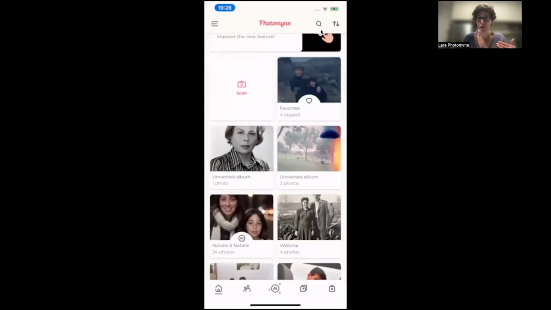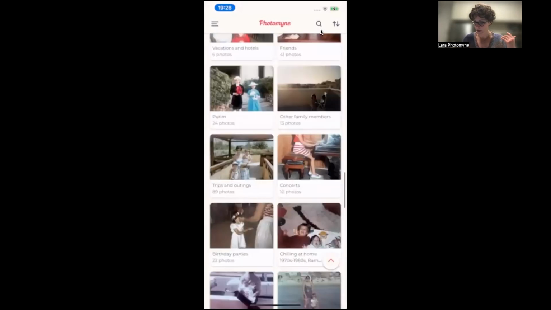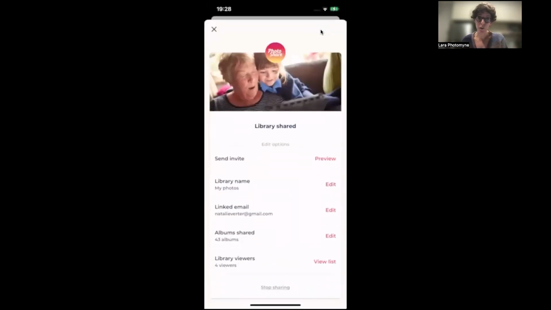But you can also share your whole library. If you scroll down in the main screen, you see here, share your library. You click on that. I already created the library, so you won't see the first step. But here, if you create your library, at the end, it will be this.